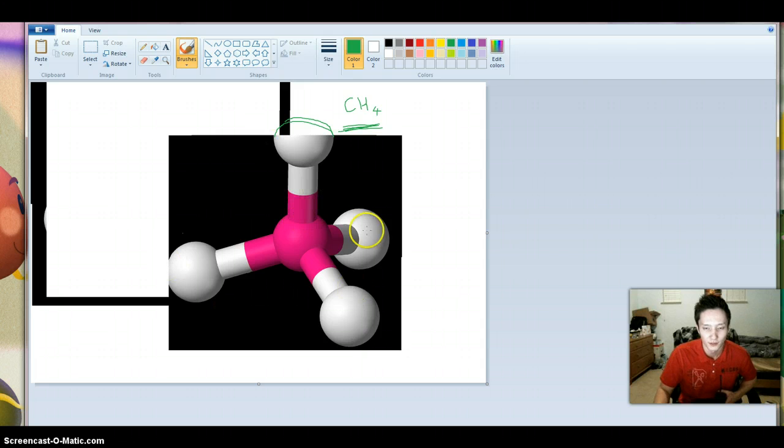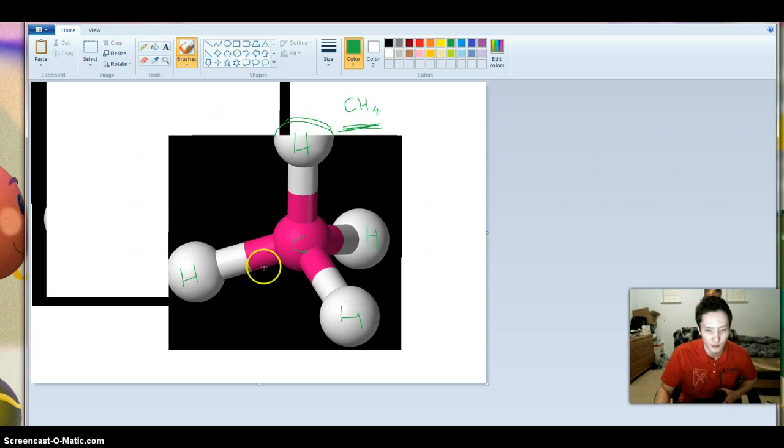Okay, so here's a 3D figure for a tetrahedral for CH4. Now we have H is over here, H is over here, H is over here, and H is over here, and we have a carbon in the middle. So now we're always looking at the central atom. From this central atom to all the other hydrogens, let's figure out the dipoles.